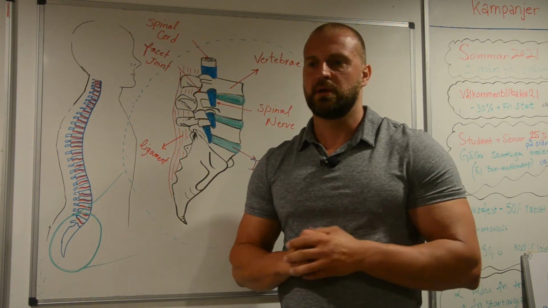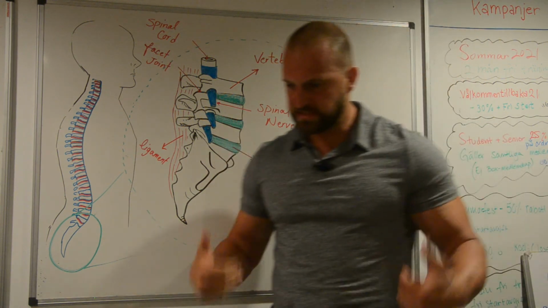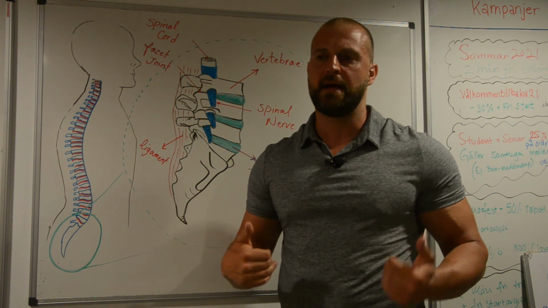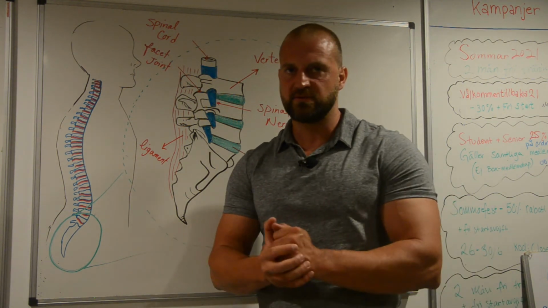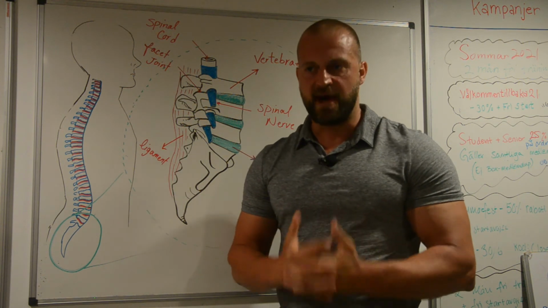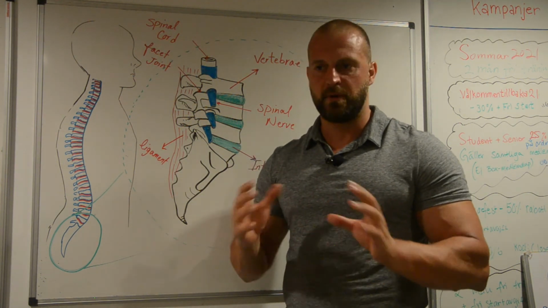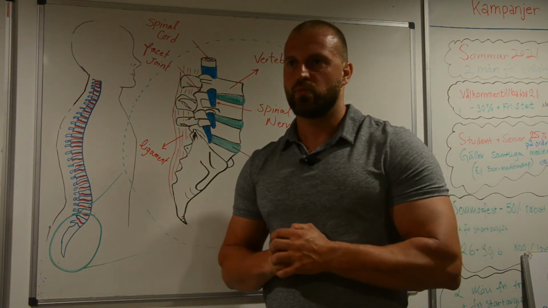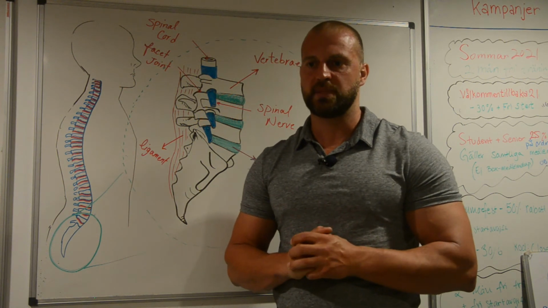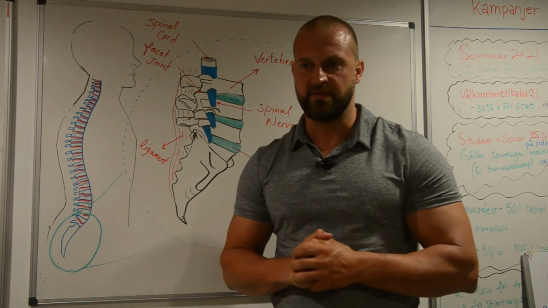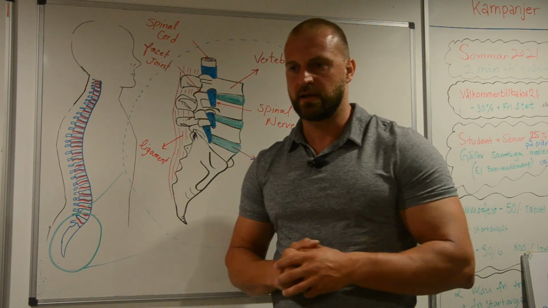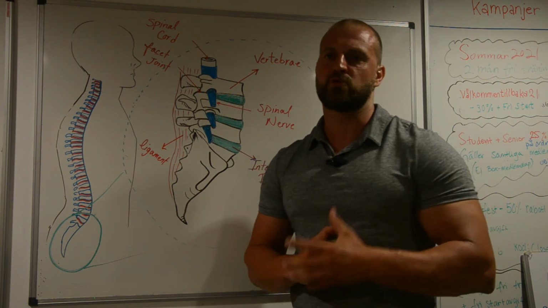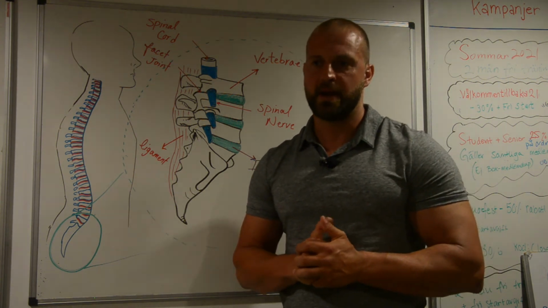So we will give you a couple of examples. When we're standing, let's say we have a compressive force on our lower back of 100%. When we're lying down, that compressive force will be 35%. When we're sitting on a chair in a perfect position with a straight back and support for our lower back, that compressive force increases to 130%. But if we're sitting like we usually sit, with a rounded back and no support for the lower back, that compressive force increases to 180%.